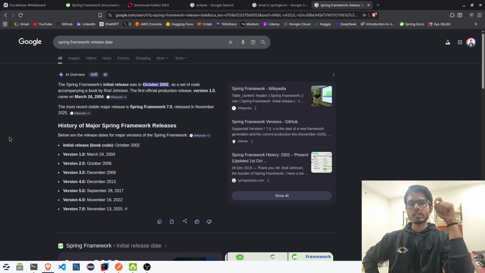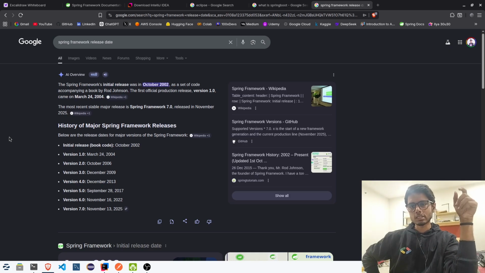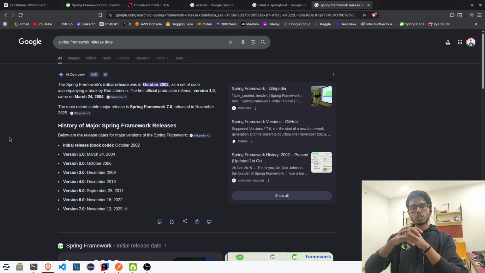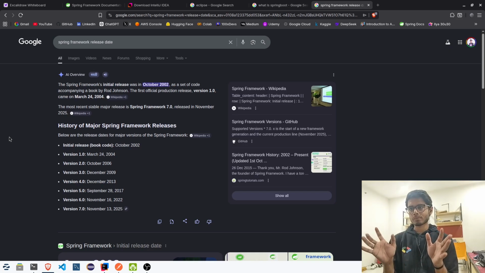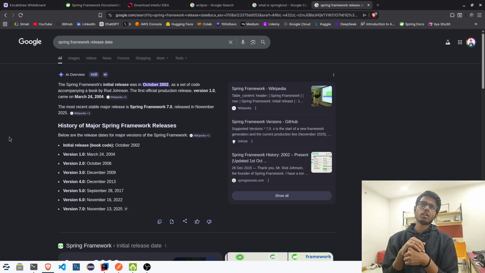So during those 10 to 20 years, in order to build Java applications, there were a lot of configurations that you needed to do, a lot of overhead that you needed to handle. There was a lot of chaos, right? So basically, the problem was that in order to build just a very simple application, you needed to download a lot of jar files.